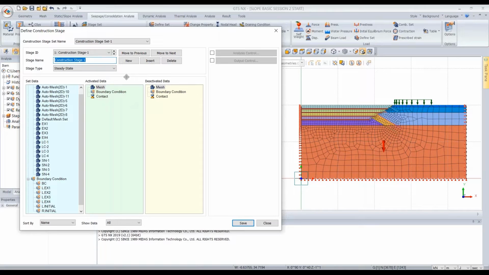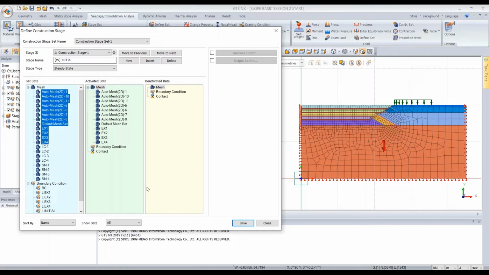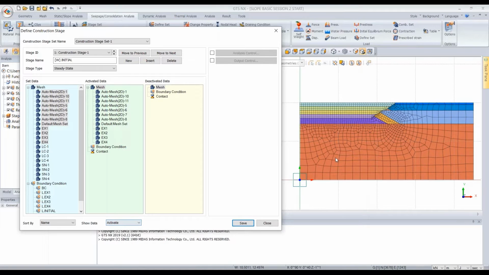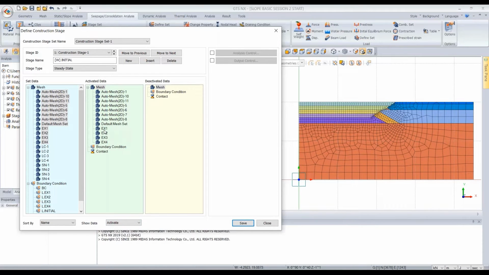So I will give the name W initial, and I will activate every ground, and you can see the activated data only. You can control it under this show data. If you didn't activate this one, then you can't see this one.